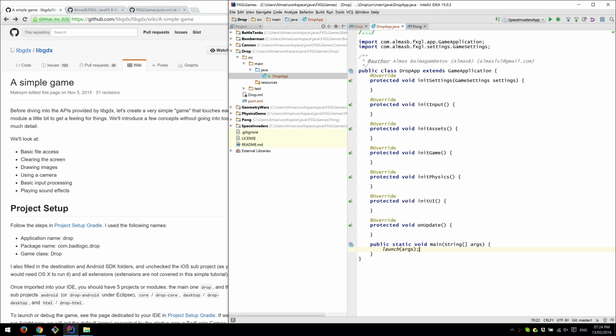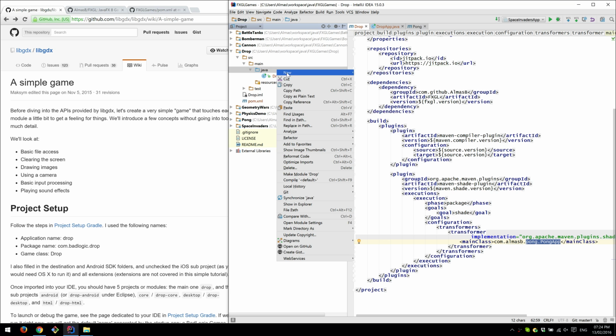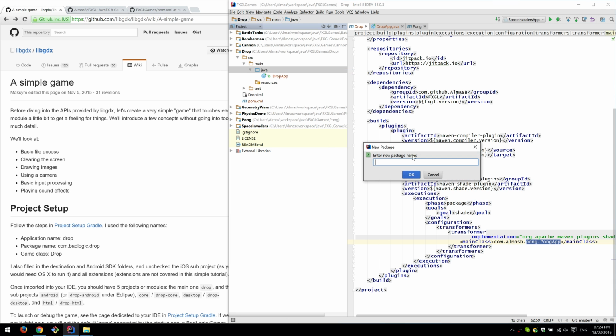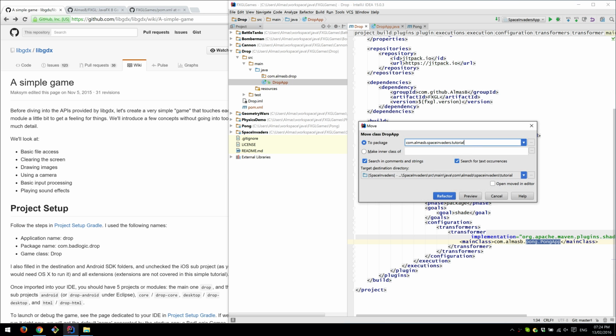Now, once we've done that, don't forget to come back here in your POM XML and change this to what you've just created. Actually, I should have created the package first. So yeah, don't forget to create packages. It is going to be called just drop. I'm going to move this into the package.